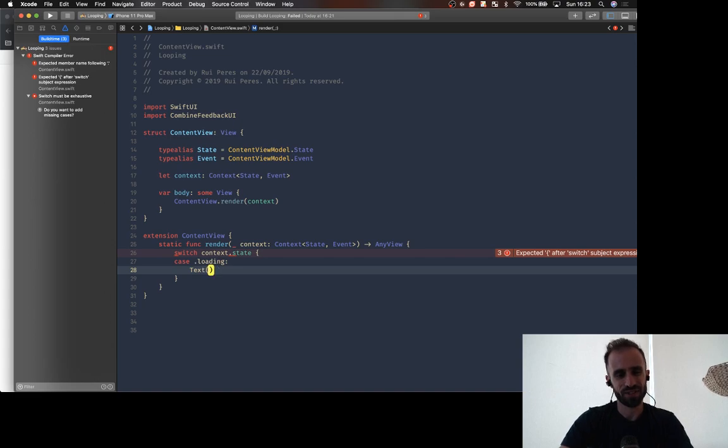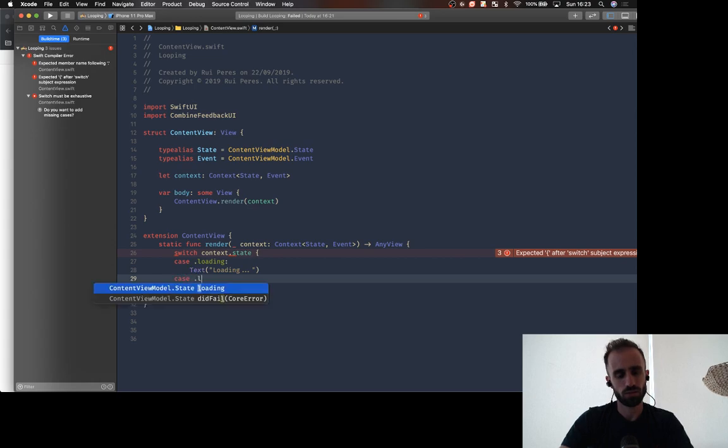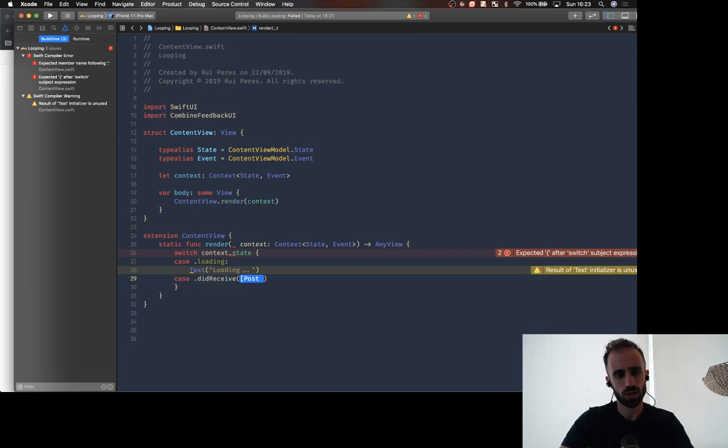I can do this. Loading. What else do I have? Did receive. The posts, and I can say text, number of posts.